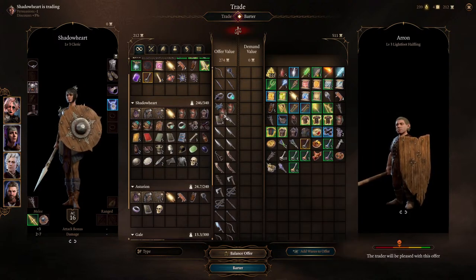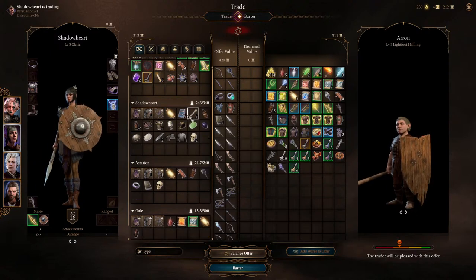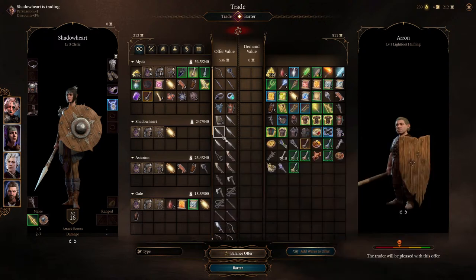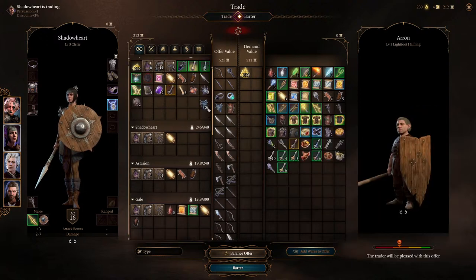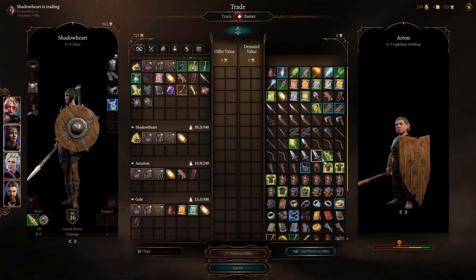Now this is convenient. I mean, this is really convenient. Ringmail armor. Okay, I think that'll be it. Perfection. Let's see, what other items do you really have?